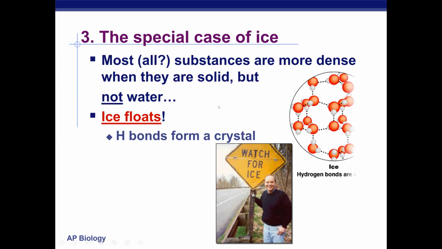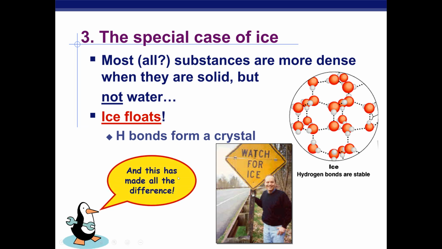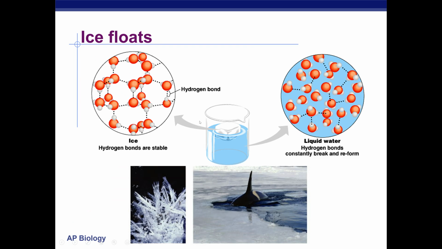The special case of ice. If ice didn't float, ice would sink to the bottom. The whole of all water would become ice bottom to top. Nothing would live, nothing would be alive. But ice floats because those hydrogen bonds push against each other as ice freezes and pushes the elements farther apart as it freezes. When that happens, ice floats, and therefore it insulates all the water underneath it, letting life continue under the water, even if ice is on the surface.